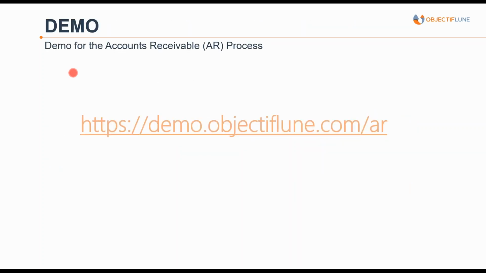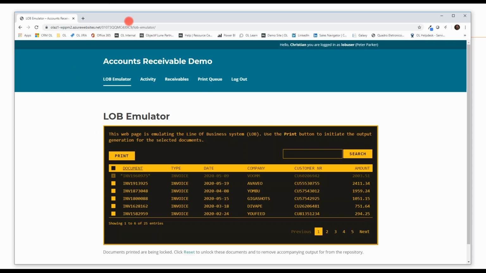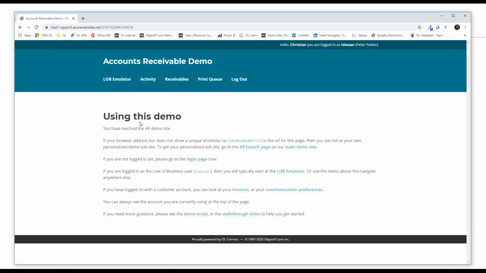This is the demo for accounts receivable. Let's take a look at the page of the demo. This is the lobby emulator. Let's see the welcome page of the demo. Generally, when you enter the demo, you have some instructions here. I'm going to enter the lobby emulator.